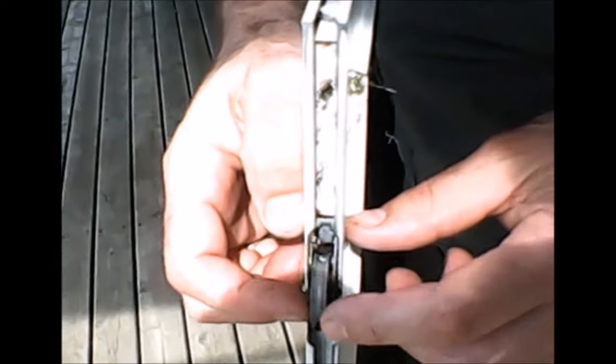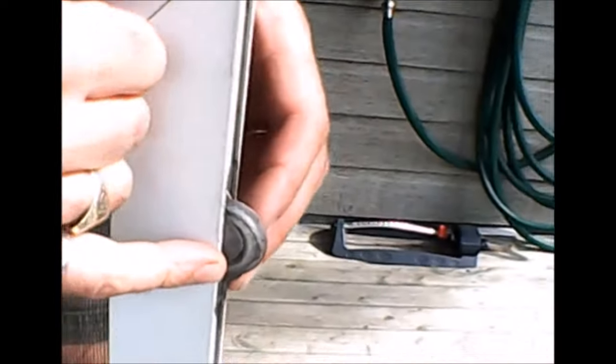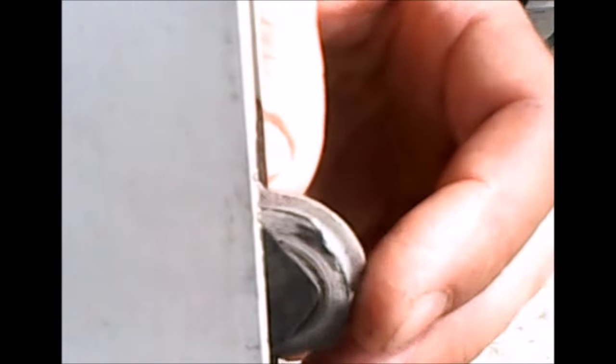Now I'm going to point out something we noticed after taking the door apart. Here's a wheel looking perfectly round and healthy, but you can see the housing is broken right here. That means this wheel is more likely to jump the track than an undamaged one. Why did that happen? The door was probably properly adjusted and someone forced it open — walked through it and broke that part off. We've got the wheels freed up nicely, so we're going to see if that's enough to make the door work. If it does jump the track, I'll be replacing this wheel and probably make another video.